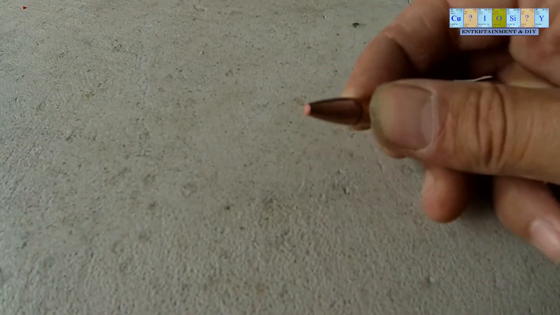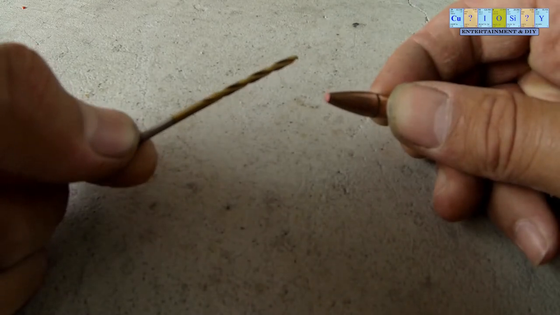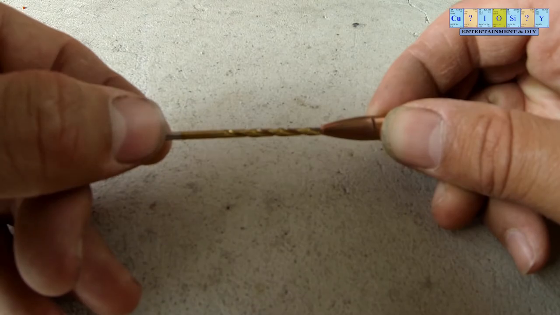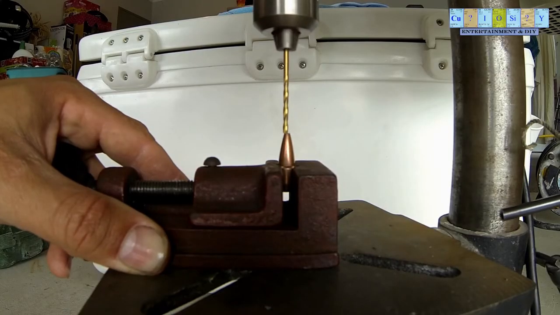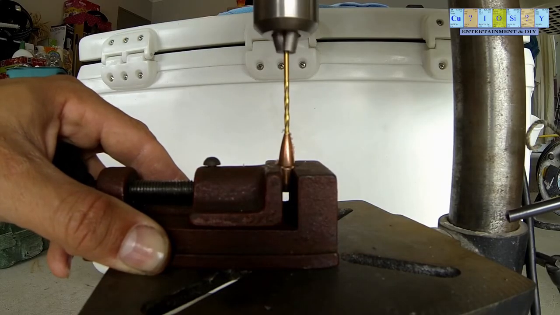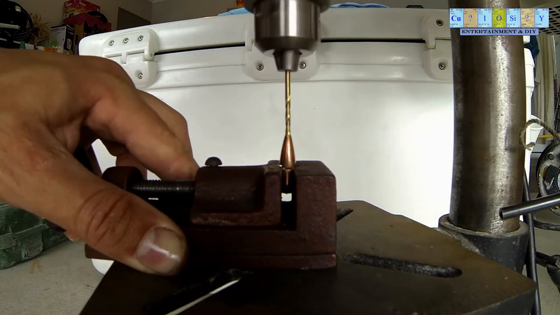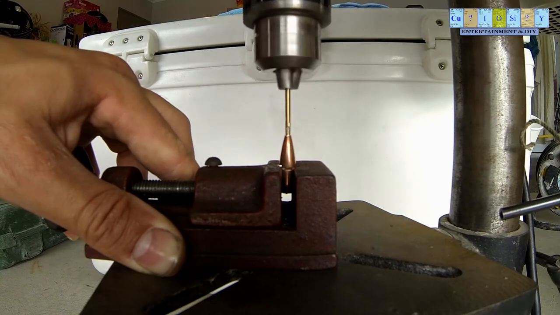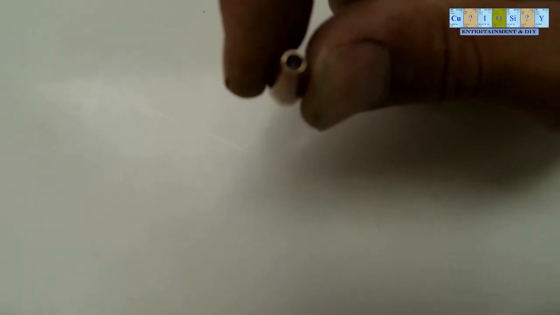Next, what you want to do is get a drill bit the same diameter as the tip and use it to drill a hole all the way through the projectile. You can drill it using a bench drill but if you only have a cordless drill that will do just fine. Once you have drilled it, you should end up with a hole looking like this going all the way through the projectile.